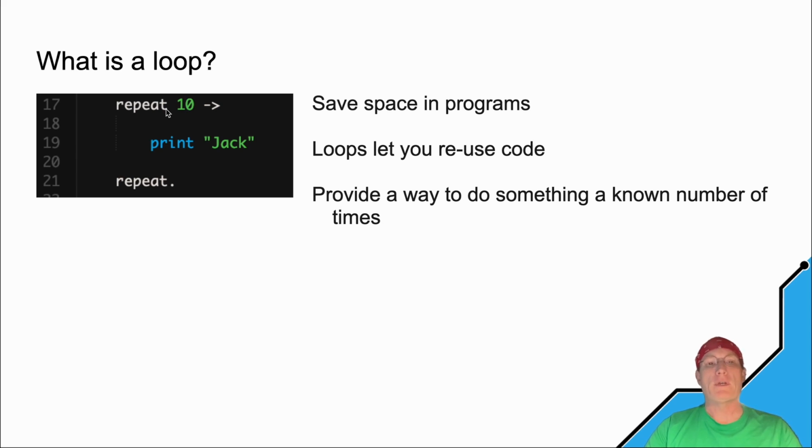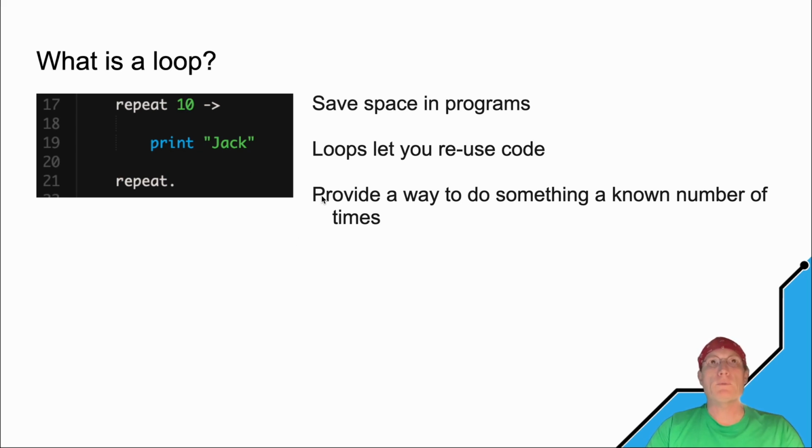So there's also another way you could do it without a loop. But just before we talk about that, this is 1, 2, 3 lines of code. I could print Jack 10 times in a row by simply having 10 print statements, one after the other. And it would do exactly the same job. But instead of using just 3 lines, I'd be using 10 lines. So the first thing is loops let you save space in programs. And they also let you reuse code. So we're reusing the print Jack over and over again instead of having to have 10 of them.